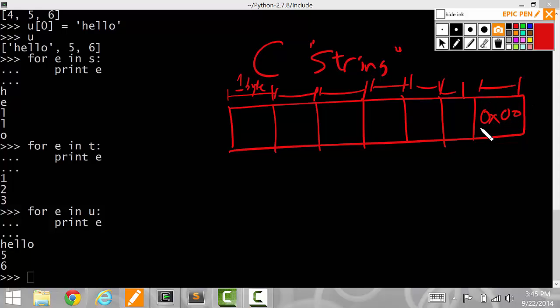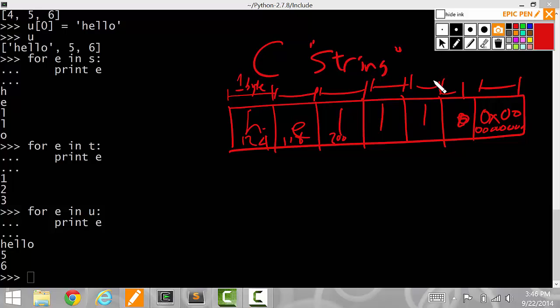Like this, every byte is 8 bits, so this is literally just 8 zeros, and this is some number that represents an ASCII character. This is character 124, 118, 200, whatever. I mean, this represents HELLO. Right? So in C, a string is just that. How much space does this C string take? It takes however many bytes it is plus 1. So if your string is 6 long, it actually takes up only 7 bytes of memory.